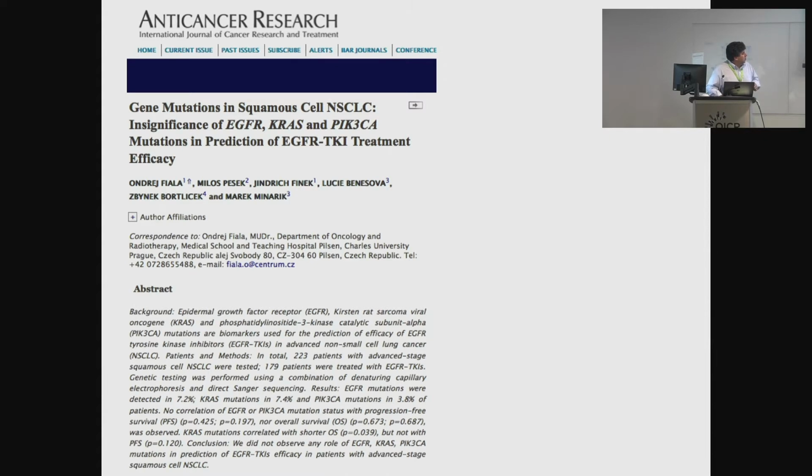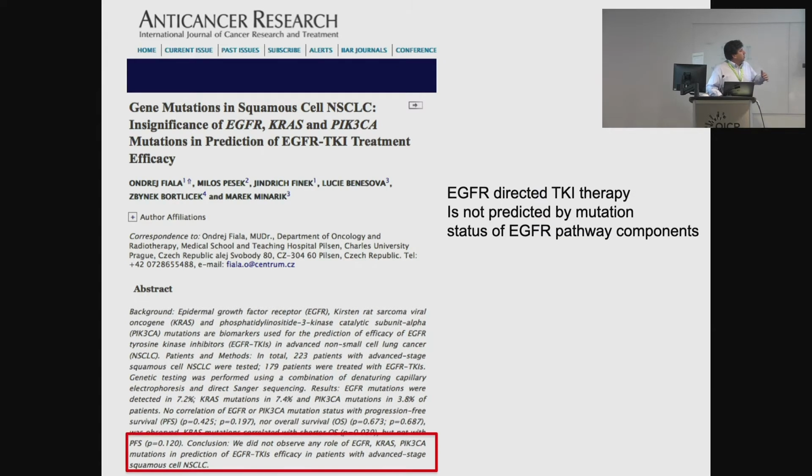And this is a series of papers where, when they would look at gene and mutation analysis versus protein and phosphoprotein analysis in similar studies, what do we see? Well, in this paper, they looked at the role of EGFR, RAS, PIK3CA in predicting EGFR TKI efficacy in patients with advanced stage squamous cell non-small cell carcinoma. They looked at some observational studies, right? So in this specific type of cancer, response was not necessarily predicted by mutation status alone. Unlike maybe adenocarcinoma, where there's truly exon 20, T790M alterations that can show resistance and even response.